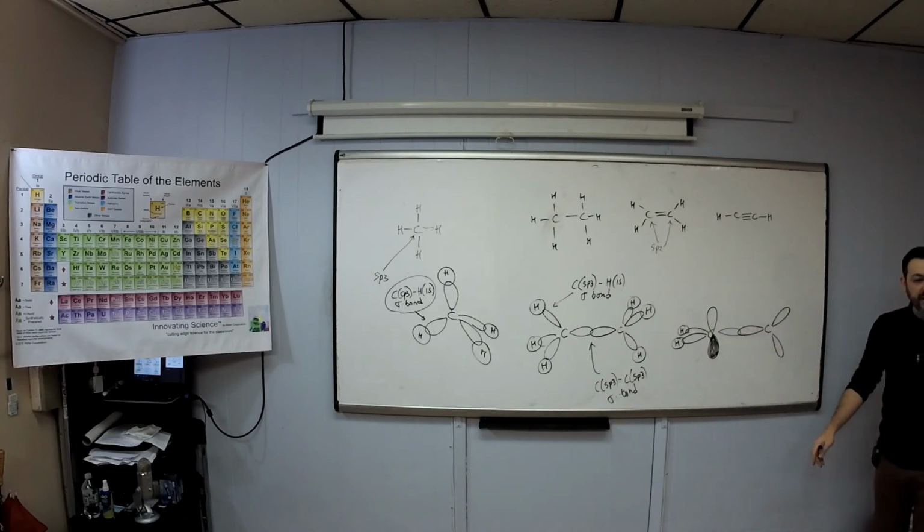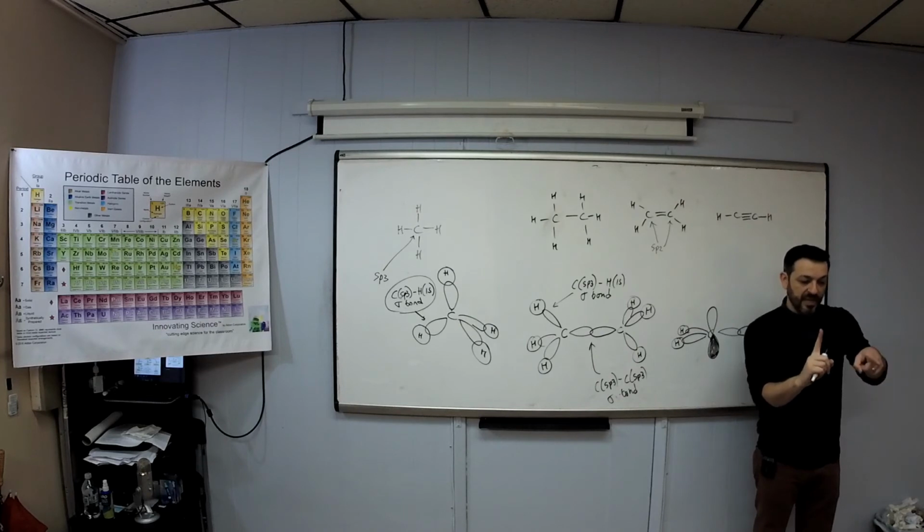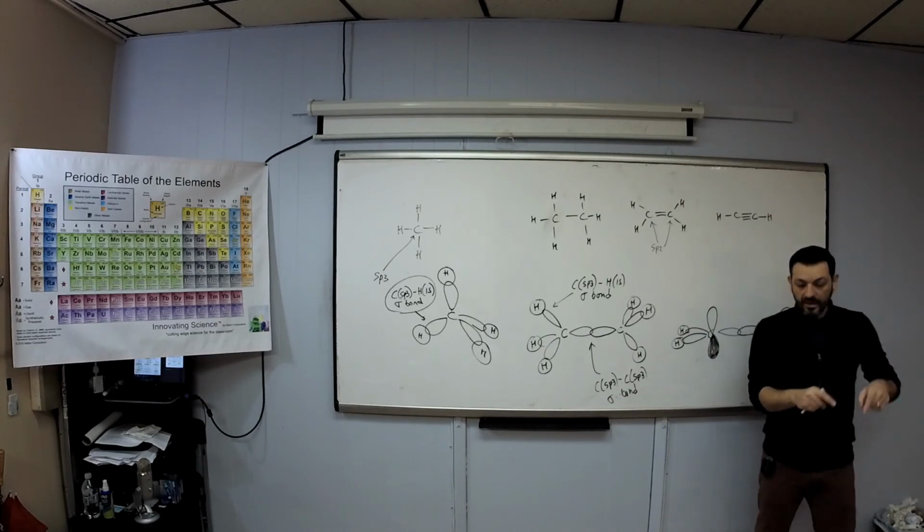But with the way that I draw it, demonstrate a pi bond. Meaning if this sp2 orbital is up and this sp2 orbital is down, that means the p orbital will be out of the board and the p orbital will be into the board. And let's say I shade it. Is this a pi bond? When one p orbital is like this and the other p orbital is like that, is that a pi bond?